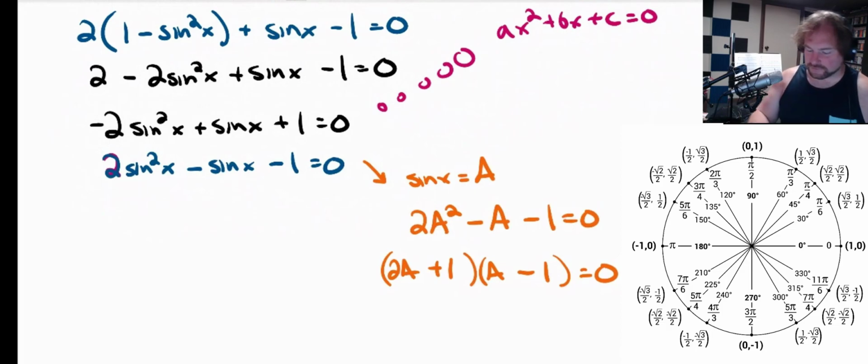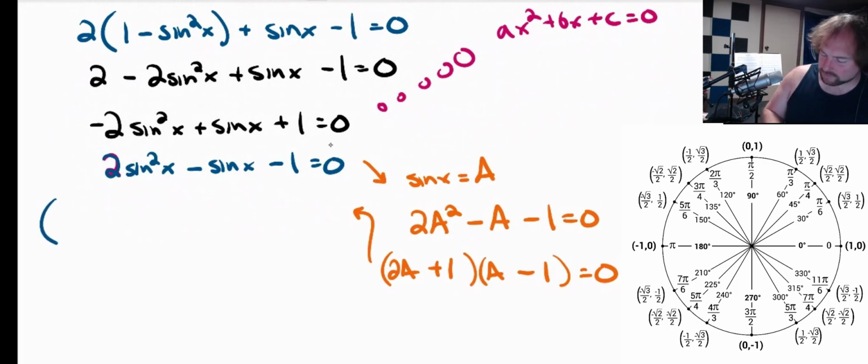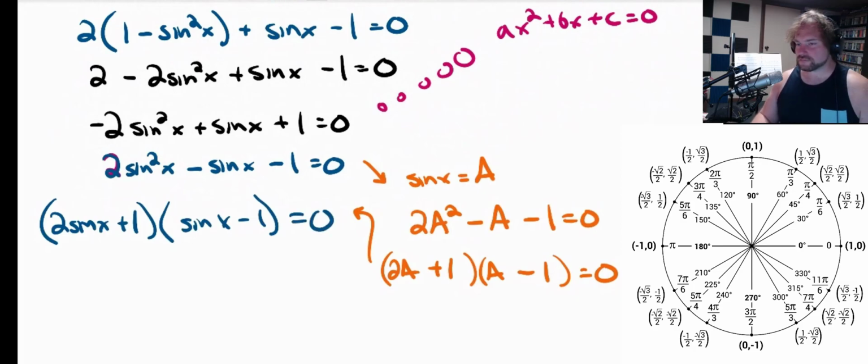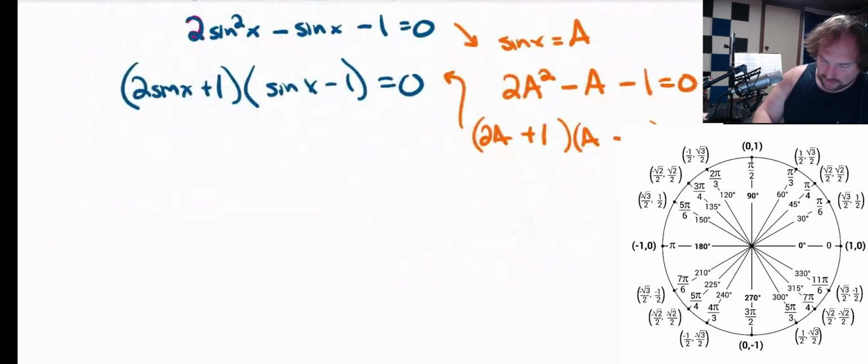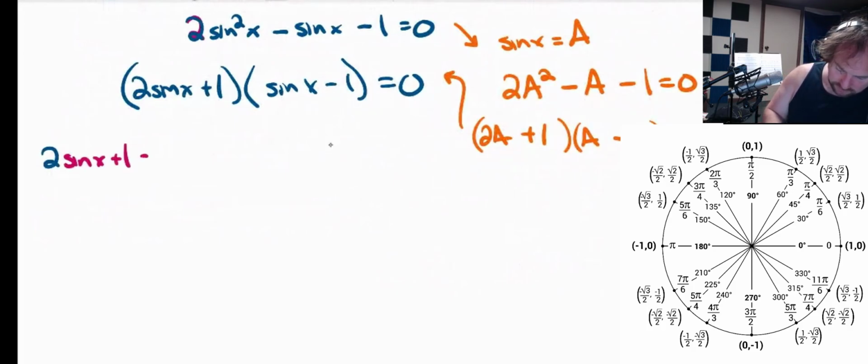Now, when we factor it over here, it's going to look a little different since a is equal to the sine of x. But it's basically going to look pretty much the same. You have 2 sine of x plus 1 times the sine of x minus 1 equals 0. And now that you've got it factored, you can solve it, because you have two things that are multiplied together whose answer is 0. And that only happens if one of them is 0. So case number 1, what if 2 sine of x plus 1 equals 0?